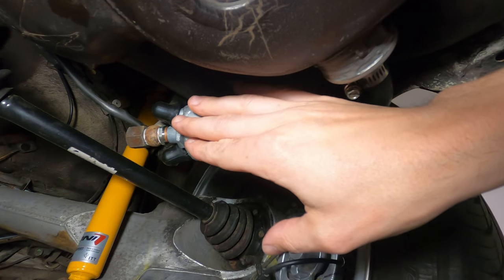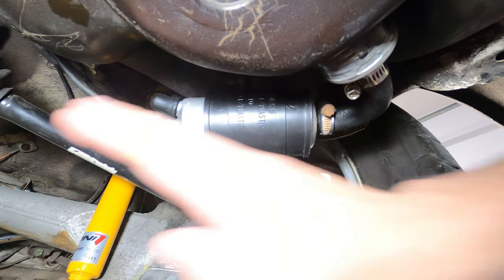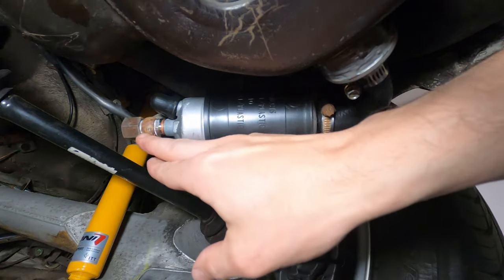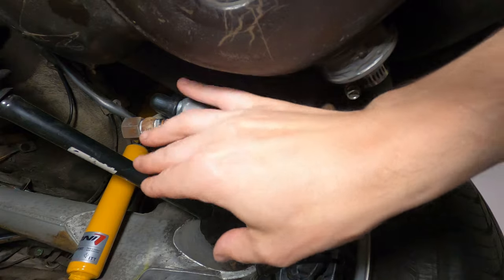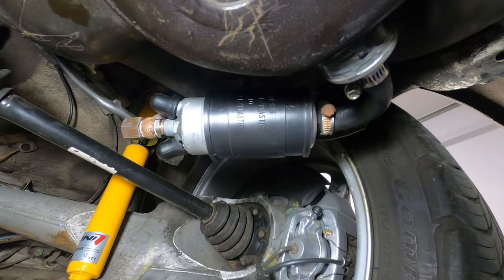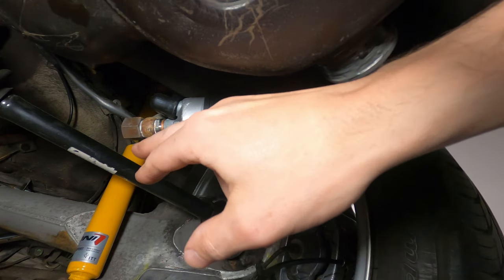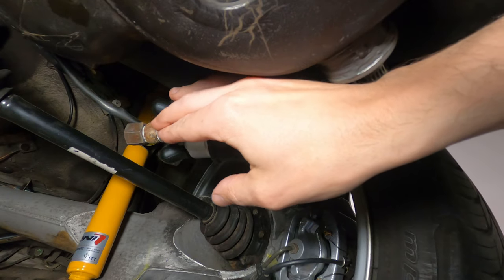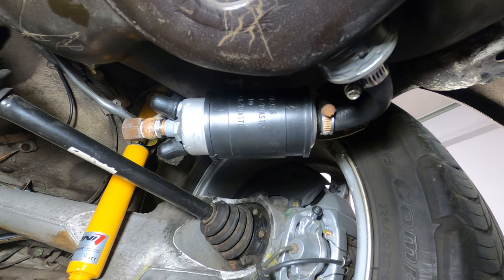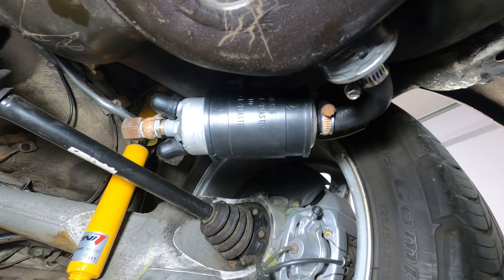The check valve maintains back pressure in the system and allows it to start more easily. If the check valve fails, it'll result in a hard start condition where you're cranking multiple times before the engine will start. Next is the fuel line — there can be some irregularities in the metal as a result of oxidation, and it may not seal correctly. The best course of action is to replace all affected parts: cap nuts are about $5, the fuel line that goes up to the filter is about $100, and the check valve is $20. Alternatively, you can place these components on a very flat surface like a piece of glass with high-grit sandpaper and smooth out those edges to eliminate imperfections and attempt to reseal.